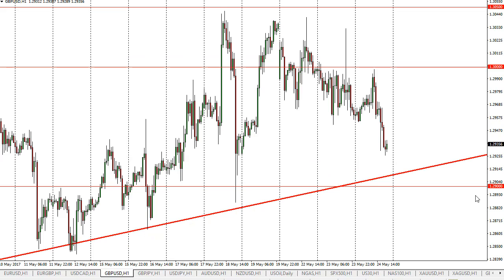It looks like we're trying to turn around and bounce again. I think as long as we can stay above the uptrend line, we'll probably bounce towards 1.30. If we can break 1.30 and a half, then it's a longer-term move just waiting to happen — and that's my longer-term thesis.